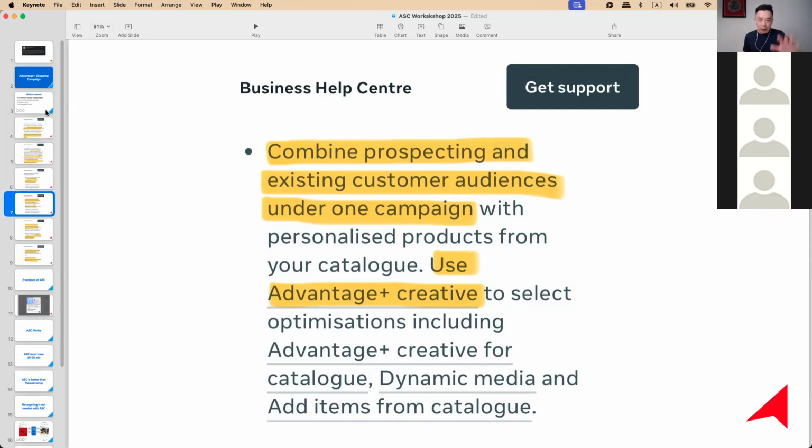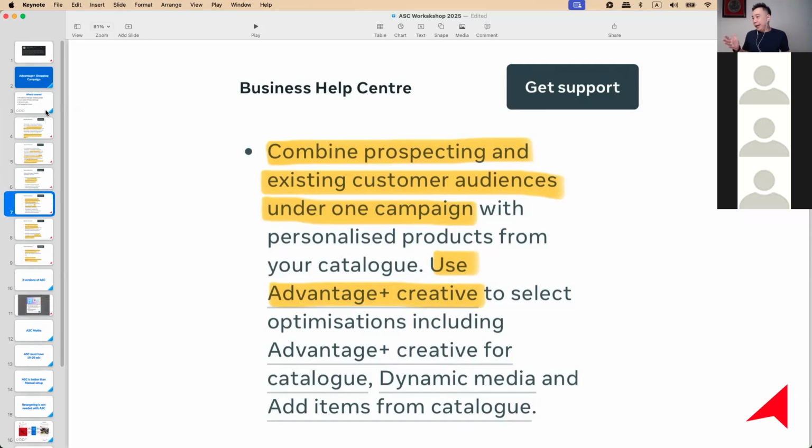So this is really something I want to look at as well, because this may not be the best practice. But having said that, theoretically, when you set up an Advantage Plus shopping campaign, it is a combined campaign that reaches. But the newer version of the Advantage Plus shopping campaign, which I'm going to show you in a bit, has different controls that you can apply.